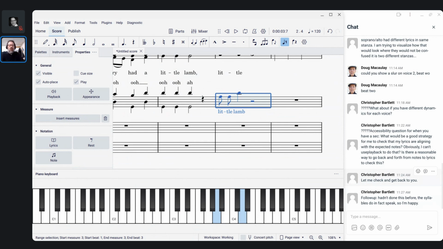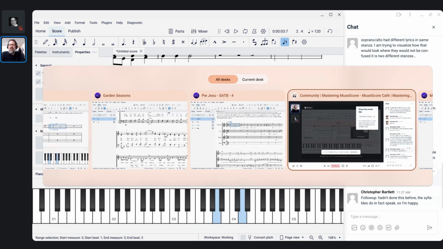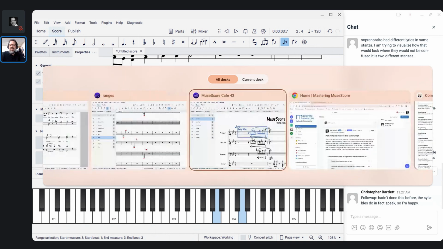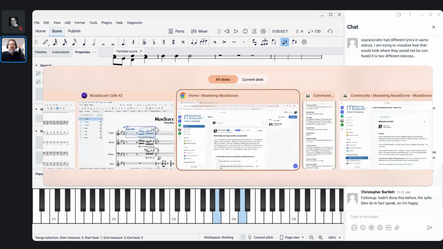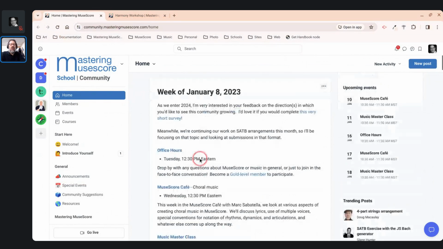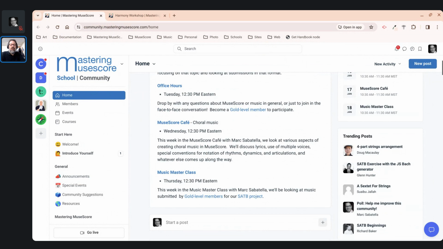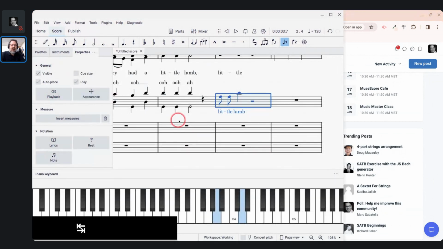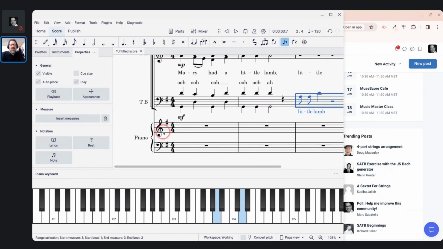That traditional vocal beaming. I'm just about wrapping up here, and so if there's any other questions or things that people definitely want me to cover, let me know. I want to see, because I know there's the poll where I want multiple voices, notation of rhythms, dynamics, articulations. There you go. Yeah, so I covered the things I said I was going to cover.